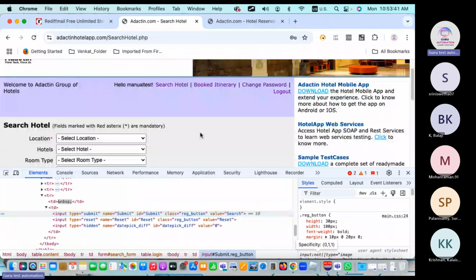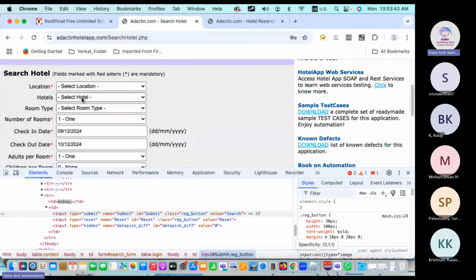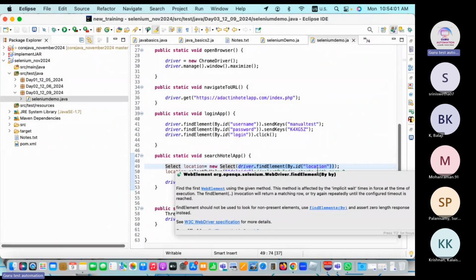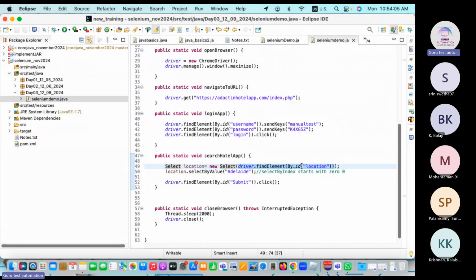So this is about the drop down. Drop down is very easy. You need to just give the Select class, some variable name, new Select class, and again you have to give your locator. Like if you want to identify your location drop down, you have to give driver dot find element by dot id.